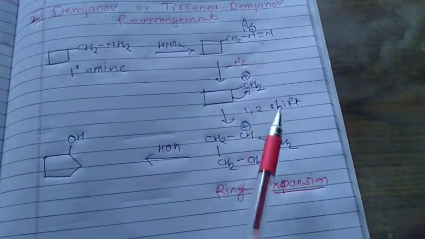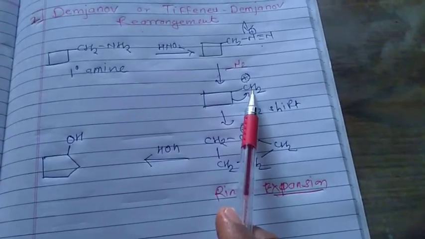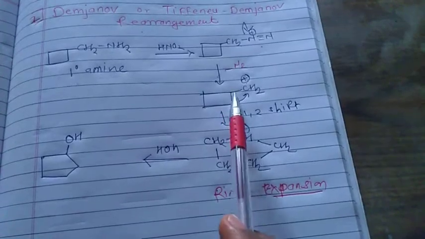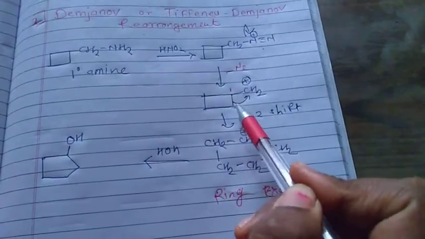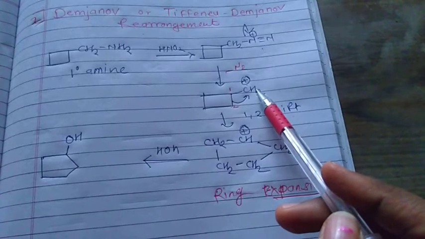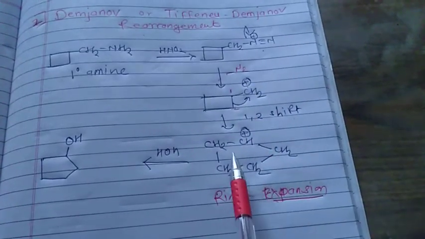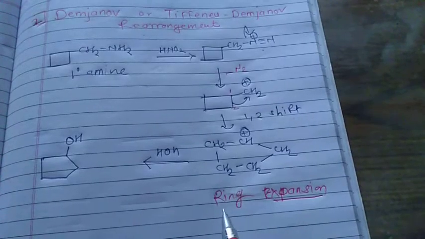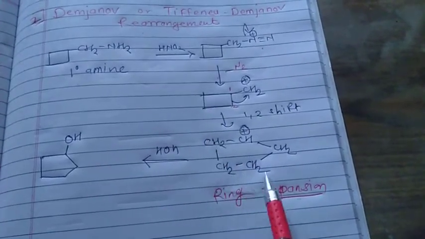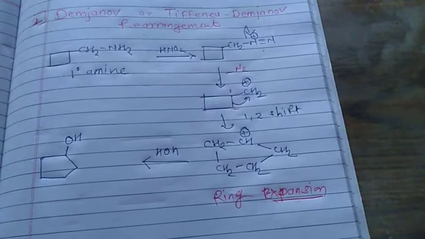The carbocation is a non-classical carbocation which is stabilized by 1,2 shift — this carbon is shifted, causing 1,2 shifting. This carbon is bonded by breaking the 1,2 bond; the carbon bonds to the carbocation and the positive charge is shifted to carbon number 1. There is a ring expansion: the 4-membered ring gets converted to a 5-membered ring. Then, by attack of the water molecule, there is a formation of the alcohol.